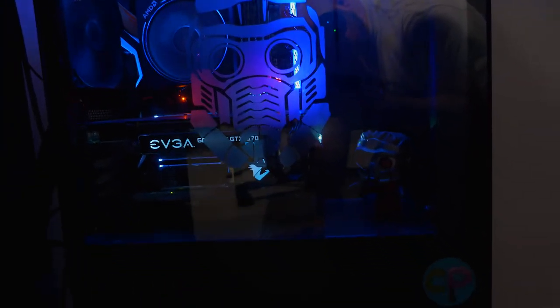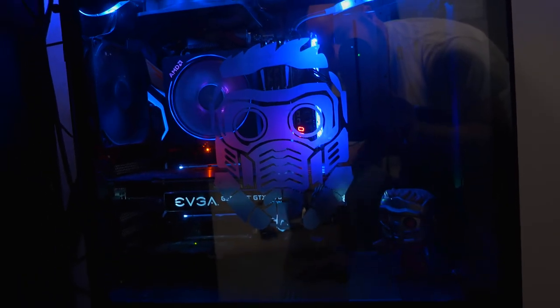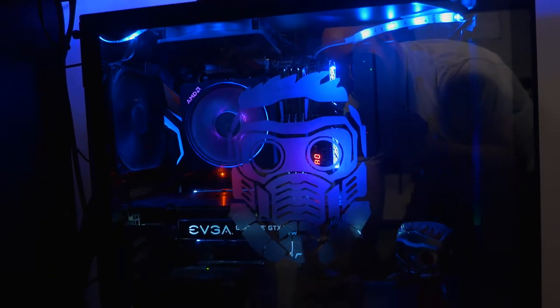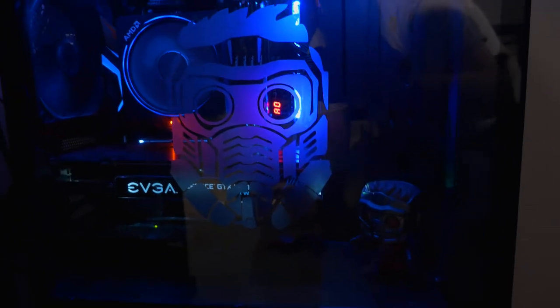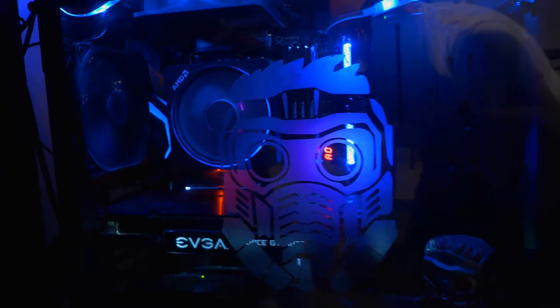And then down here on the bottom, if you can't tell who this is, that's Star-Lord. And since he's the star of the show, that's the streaming PC. That is an AMD Ryzen 2700X and also a GTX 1070 Founders Edition. And there's Star-Lord in there. I did etch this PC glass, and I'm going to do a video on etching PC glass so I can do the Thanos one as well.